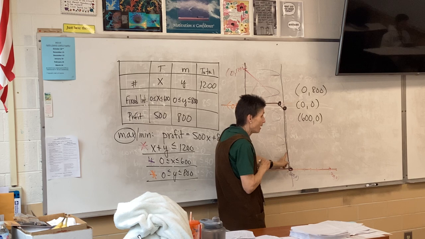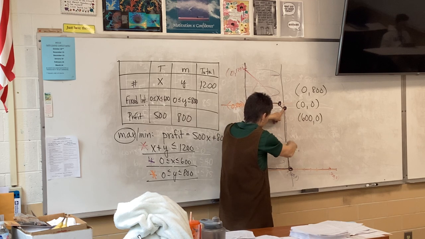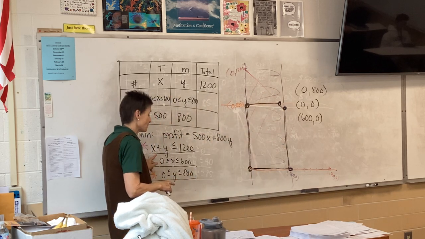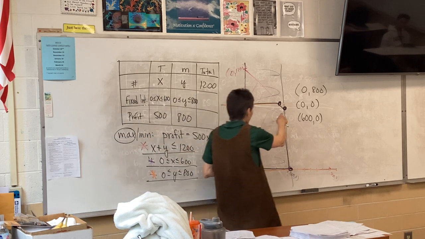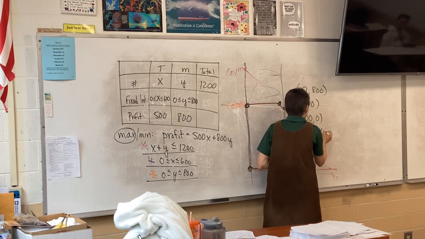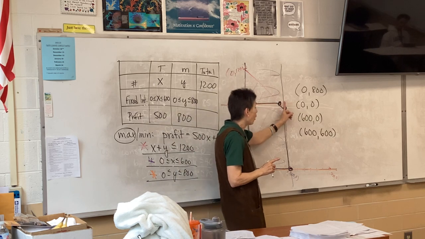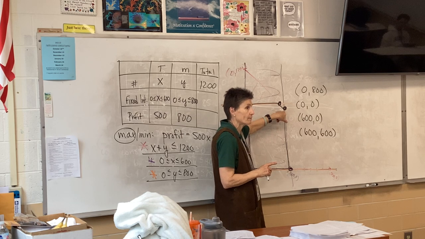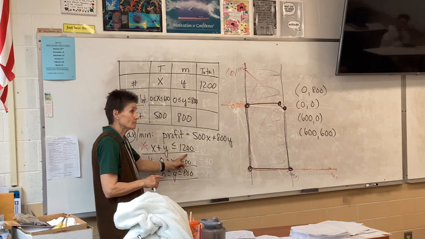That purple line has an X value of 600. That purple point has an X value of 600. On my red line, if X is 600, what is Y? 600. So that's the point, 600, 600. I don't even need to do substitution and elimination, although you could, because if it's on a vertical line, you know what its X is. The X of that point is 600. It's on the red line, which says they add up to 1200, so it's gotta be 600.